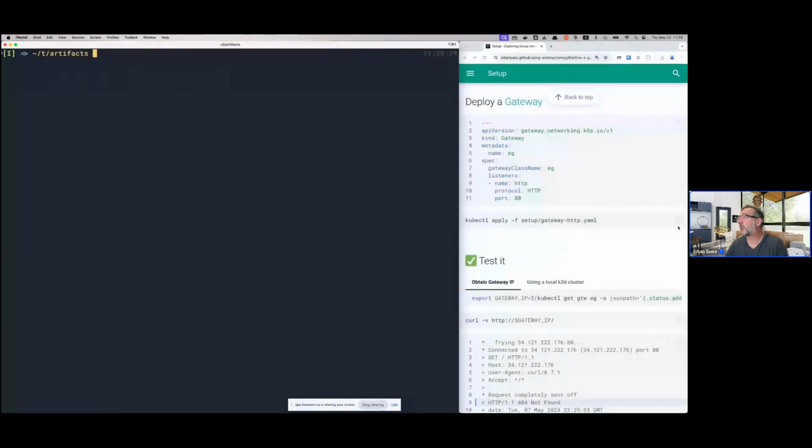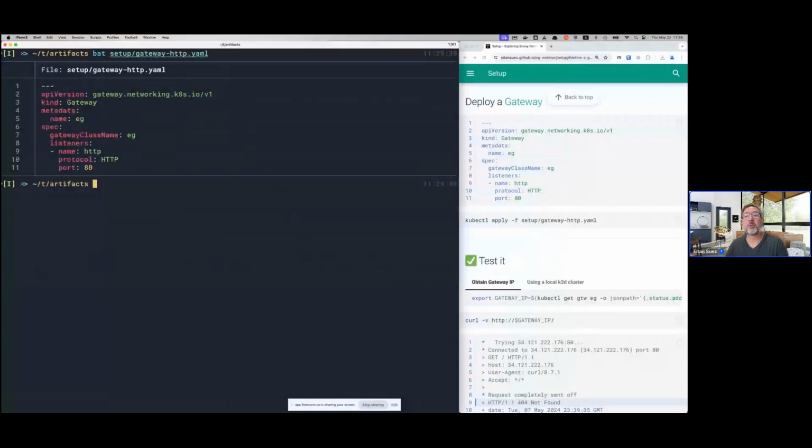So this is our first look at what a gateway resource looks like from the point of view of the Kubernetes Gateway API. So there's nothing specific to Envoy Gateway here. The main part is that, again, we're naming the gateway eg, but we're associating it to the gateway class that we just created.